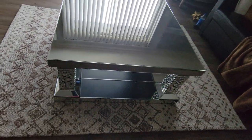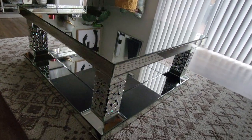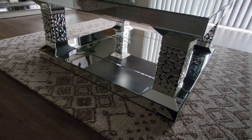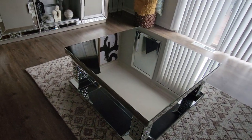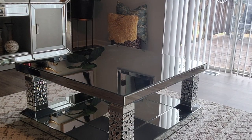This is a requested video on how I decorate my mirrored cocktail table. Oh, I just aged myself. Coffee table. So without further ado, we're gonna go ahead and get right into the video and show you just how I decorate this coffee table. All right, so first, I'm not going out to buy anything. I'm gonna use all the items that I have on hand already.